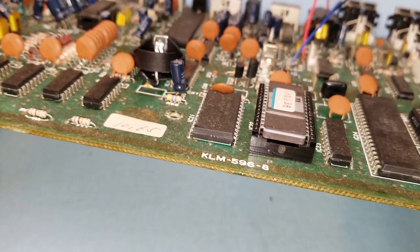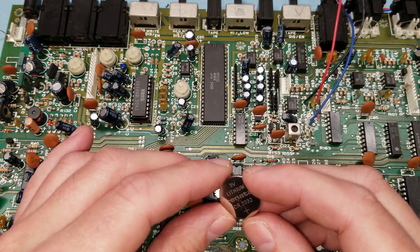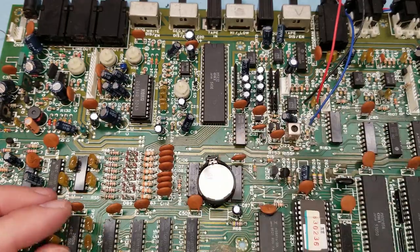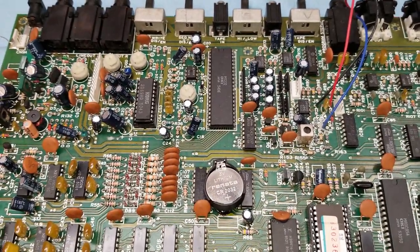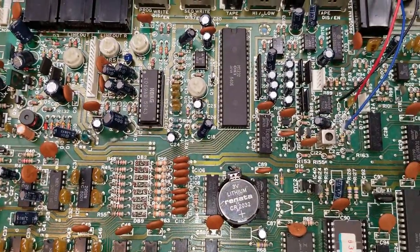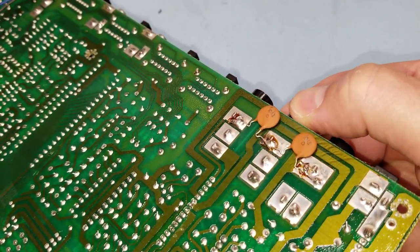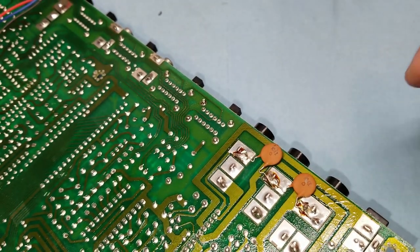Alright, that looks good. I used a standard CR2032 lithium battery. That's in there, it's good to go. So the next person that has to change the battery on this won't have to desolder, they'll just have to pop that battery out.